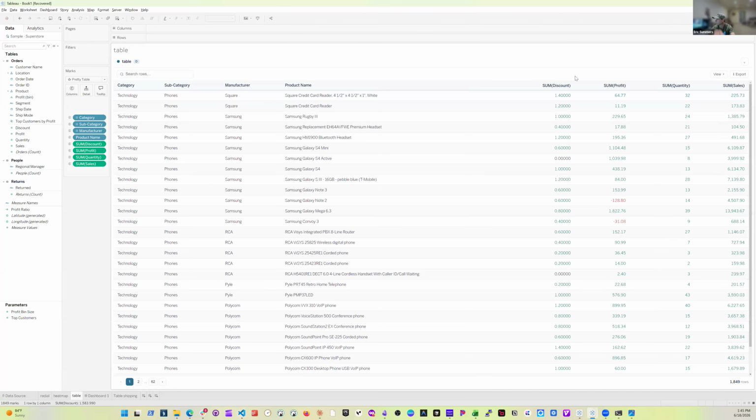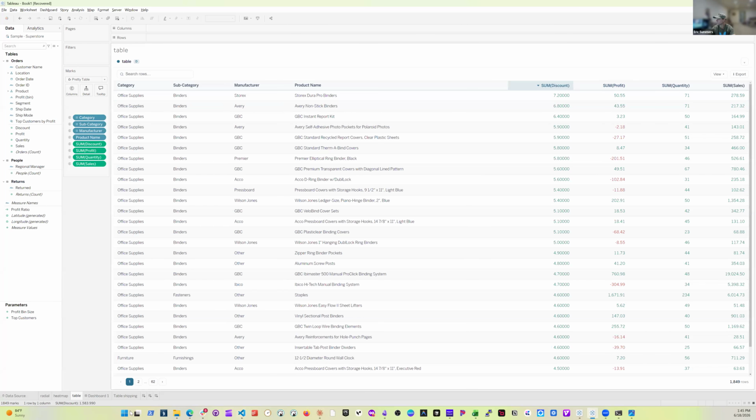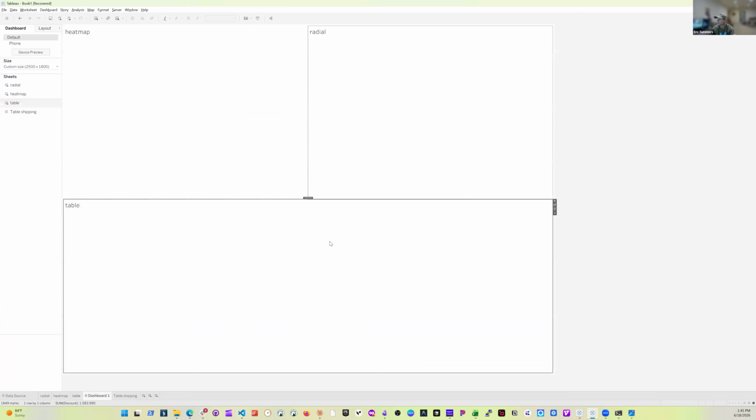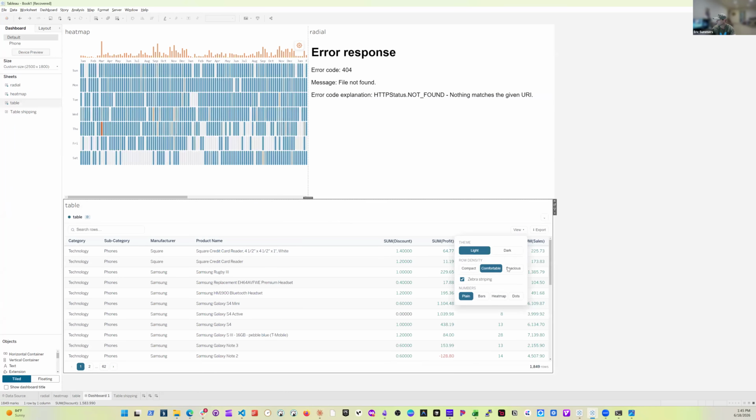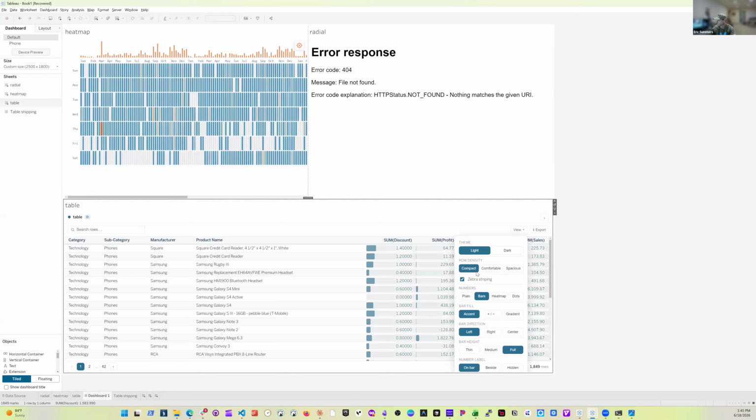So we got the table back. See it on the dashboard. So we can do, again, compact, get the bars, and go right, left, center, left, medium. I don't want the number on the bar.